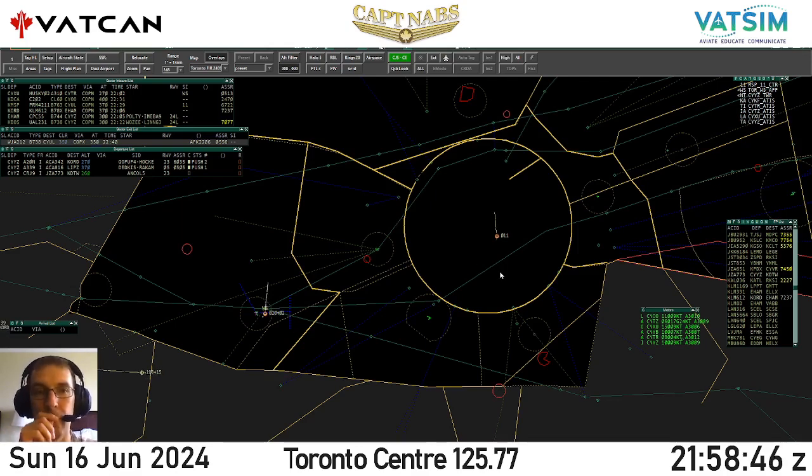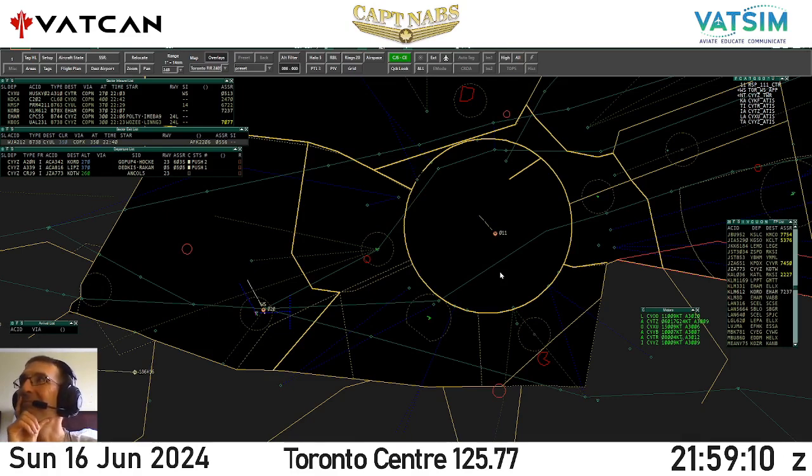Toronto Tower, Air Canada 1540, we've just vacated 6 right on Delta 3, holding short runway 06 left. Air Canada 1540, cross runway 06 left. Taxi Charlie Alpha. Toronto Center, Husky 2, left downwind, runway 15, request touch and go. Cross 06 left, taxi Charlie Alpha, and we are going to be getting off at Alpha Lima. 9 knots, cleared touch and go. Air Canada 1540. Number 1, cleared touch and go, 15, Husky 2.